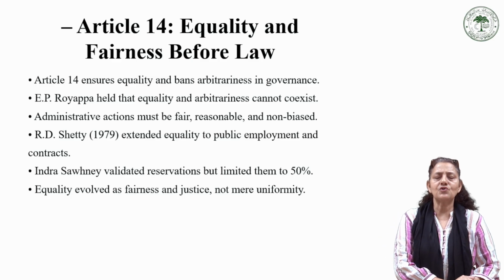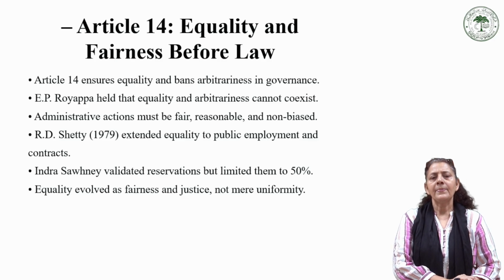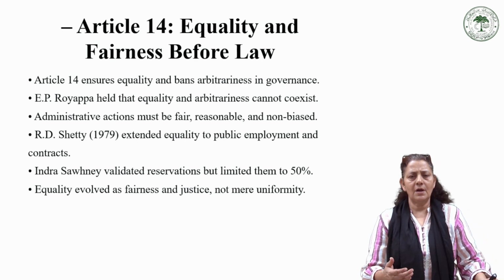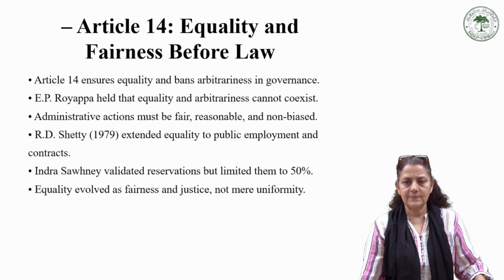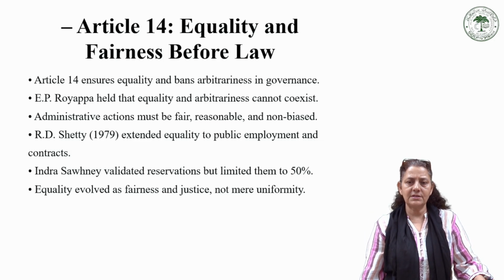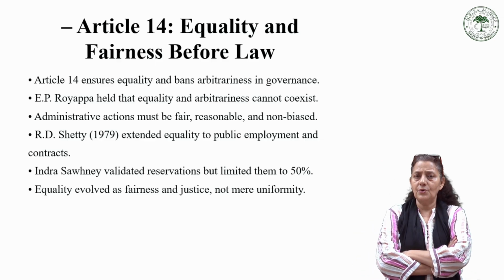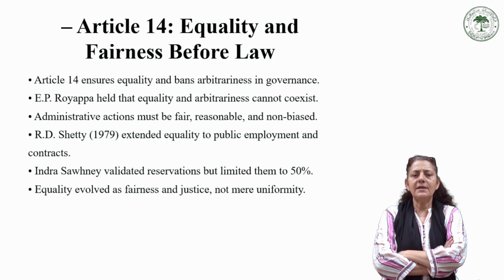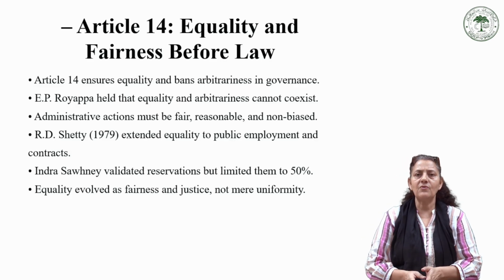In R.D. Shetty versus International Airport Authority of India, 1979, equality was further applied to public employment, ensuring that government contracts and recruitments must follow transparent, fair, and non-discriminatory processes. Later, Indra Sawhney versus Union of India clarified that reservations are constitutionally valid tools to promote social justice, yet they cannot exceed 50% or rest solely on caste. Equality thus evolved into a dynamic concept, embracing fairness, justice, and non-arbitrariness. The judiciary's interpretation of Article 14 shows that equality is a living principle. It demands constant judicial vigilance against arbitrary governance and promotes inclusivity as a constitutional value.